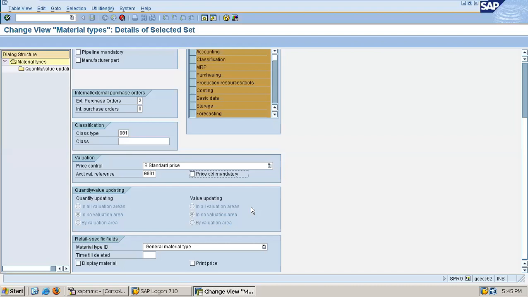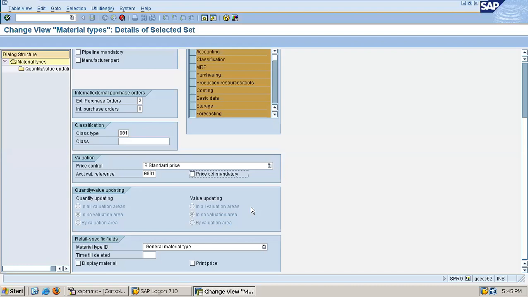How much is that? So is it 10 rupees? No, that would be 10,000 rupees. 1 rupee, sorry. So that's 1,000 rupees. That's the value. Now tomorrow you purchase another 1,000. So what is the total quantity, and what is the total value? It will be 2,000 each, by quantity and price.